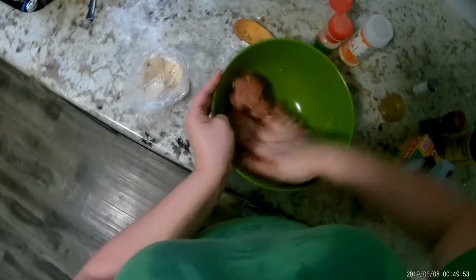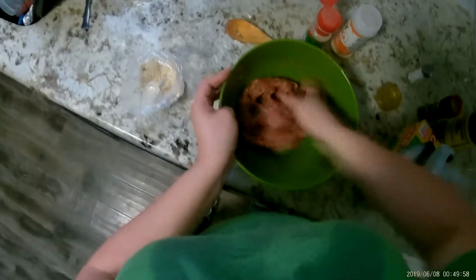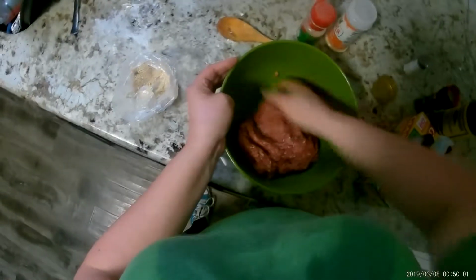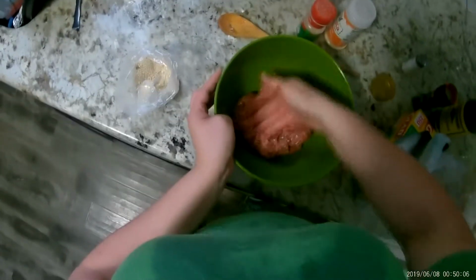This makes it real tender, you know? So this will add like a dash of milk, but I don't have milk, so it's fine. Just add a little more crackers. Oh, right. Mmm, smells great. You want to smell it? Smells good.